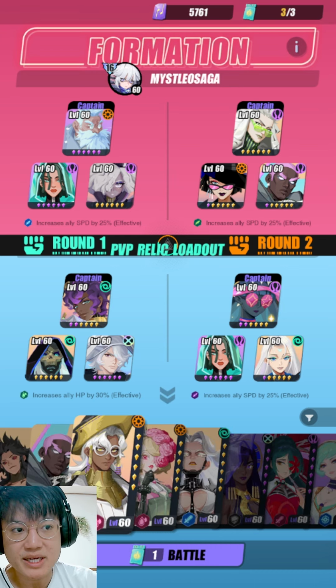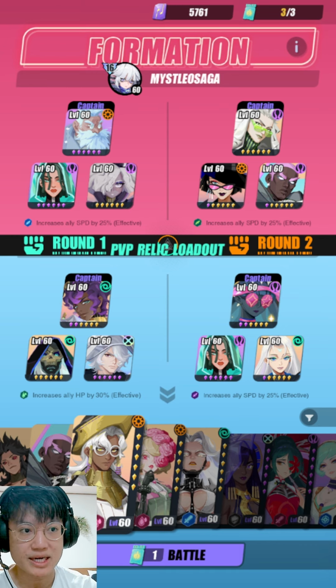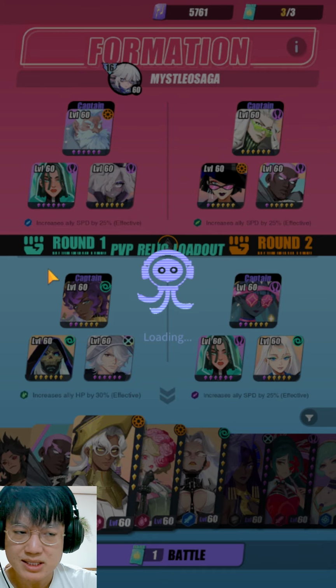So I could definitely use my Gaius to one-shot his team on the right, but I want to see what happens if, let's say, we do not one-shot the Gaius. Will his AI still work the way we intend him to? So let's start off with the first team here. I think this is going to be a cakewalk.